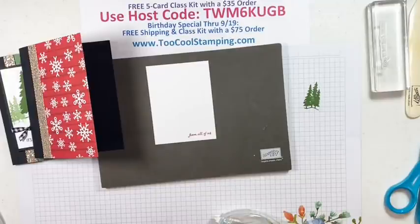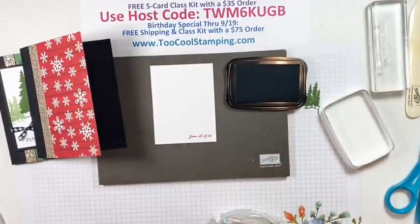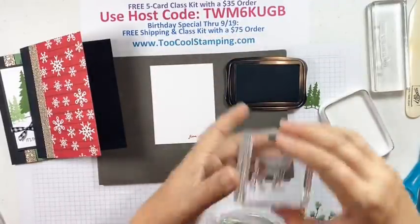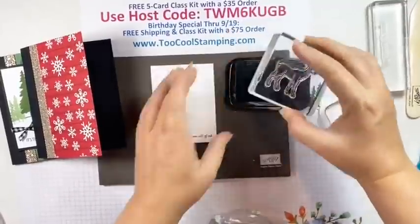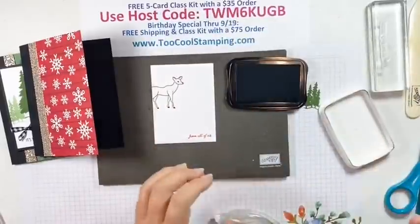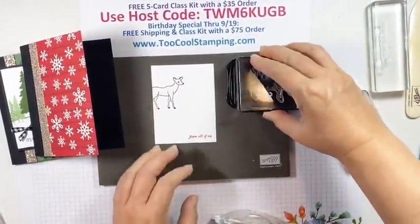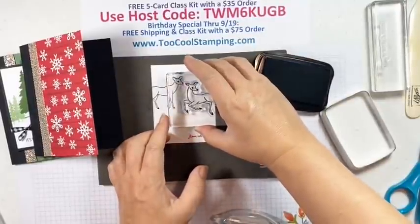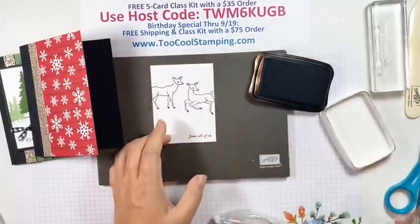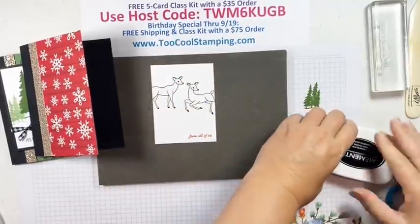Then we're going to use the basic, or the Memento Black, and we're going to add a couple of deer on here again. This one's going to be coming in from this side. And since it says "from all of us," we need several deer on here. Another one on this side. Let's add some antlers again.